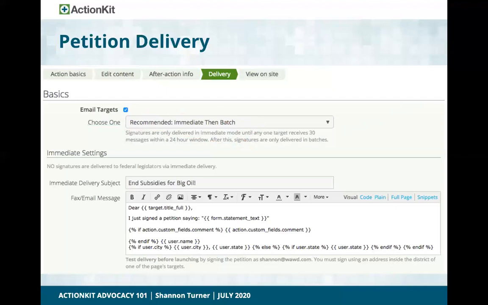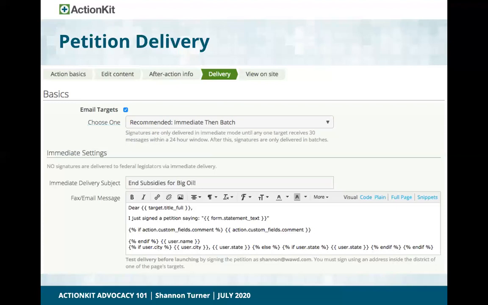The recommended setting is a good balance between making sure that they see them by delivering immediately and not spamming them, which would harm your sender reputation. So once they've received about 30 messages in a 24-hour window, then we're going to say, okay, that's enough. We're going to switch to batch delivery.